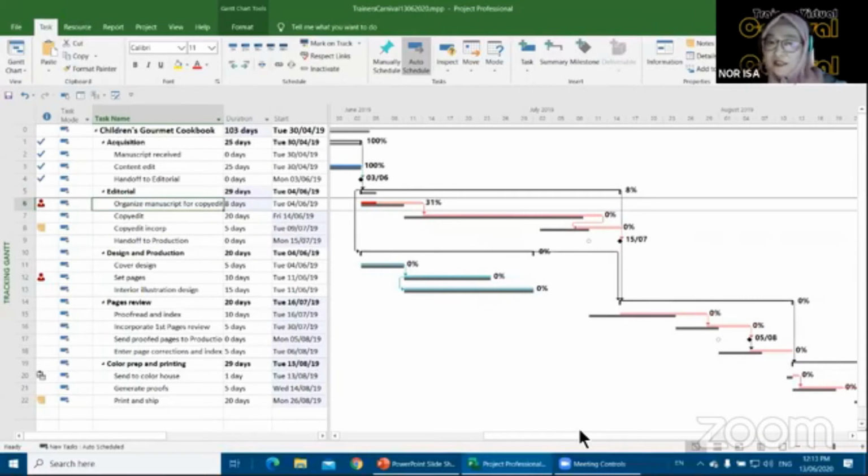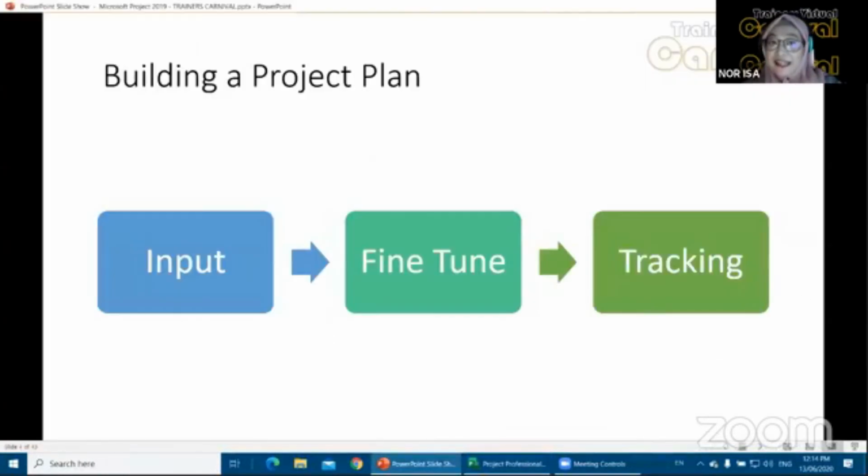So as a project manager, looking at this, updating the schedule, I said, I have to do something about this. I can't continue following the current schedule. And that's the reason why we do tracking. The first stage is to do your input. Get the plan, get the schedule plan. Then the next step is to fine tune. Get your data in, set the story.